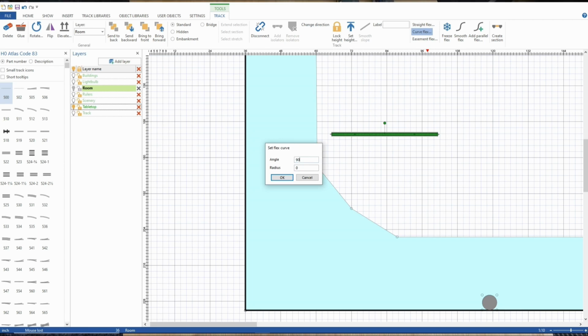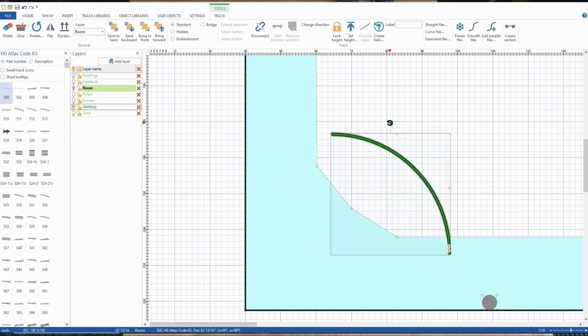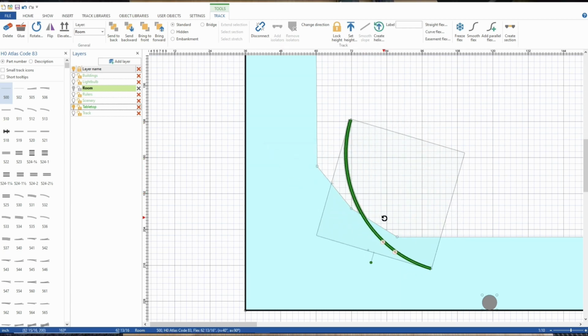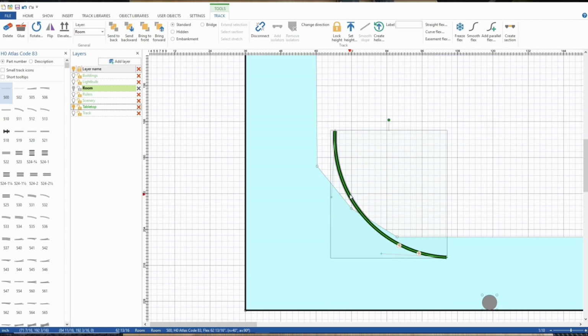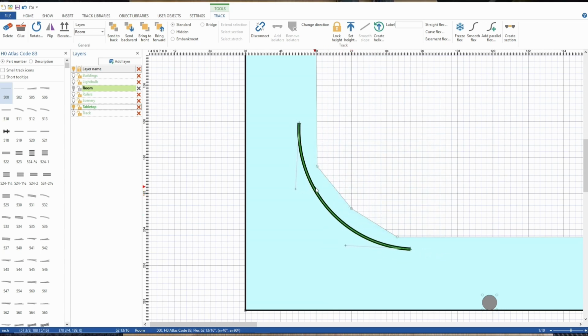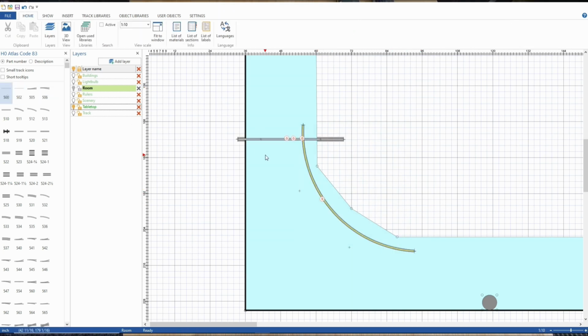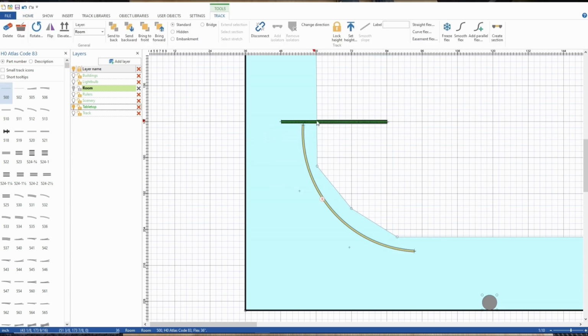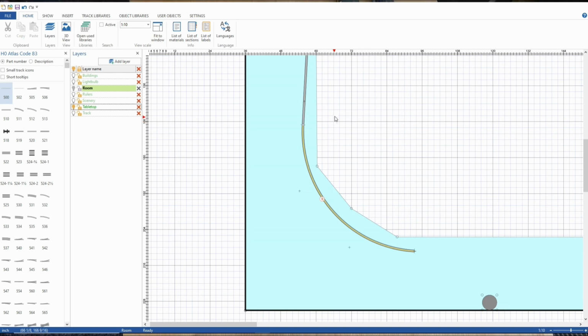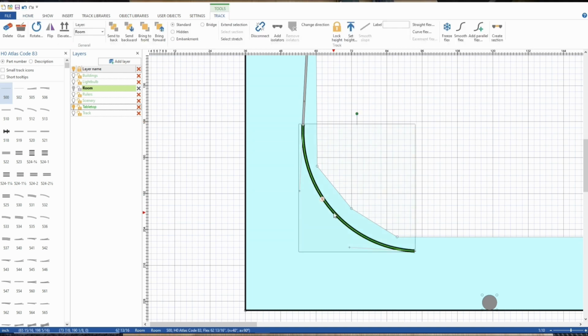I'm not necessarily promoting this software, but you can change the radius and the curves, and then you turn it around and position it where you need to for the layout. So you can see there, it's probably a little close to the edge for rail. You're going to want to plan for at least 4 to 6 inches so that if one of your locomotives does tumble, it doesn't take a fall, unless you plan on putting plexiglass all the way around above the layout surface.